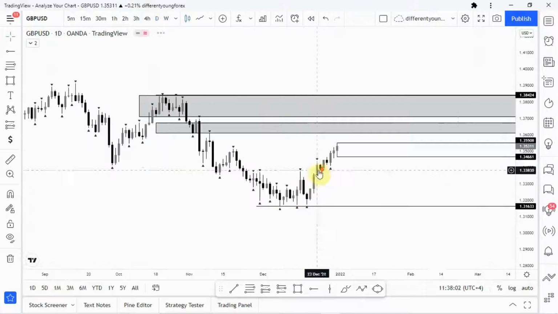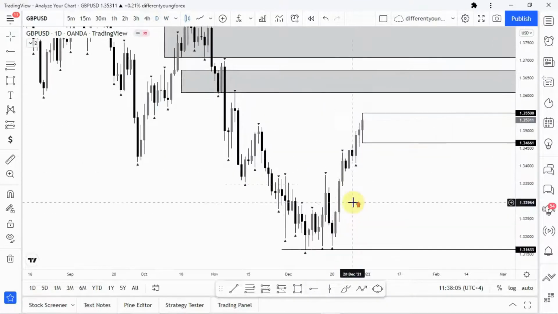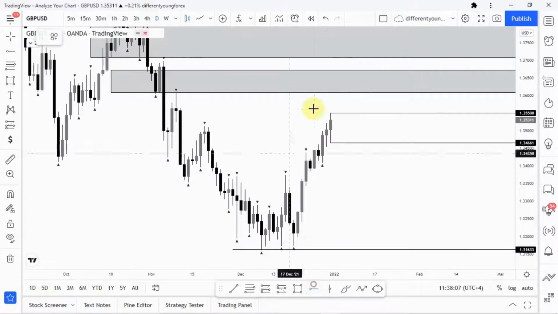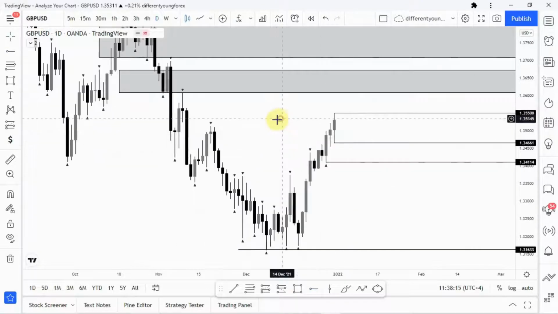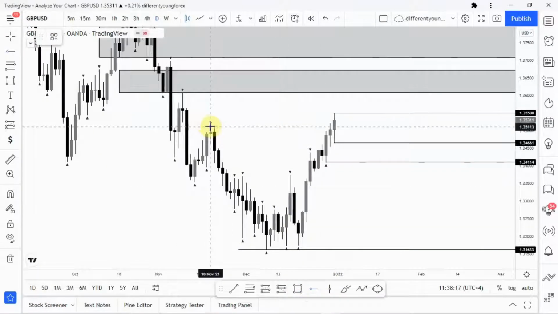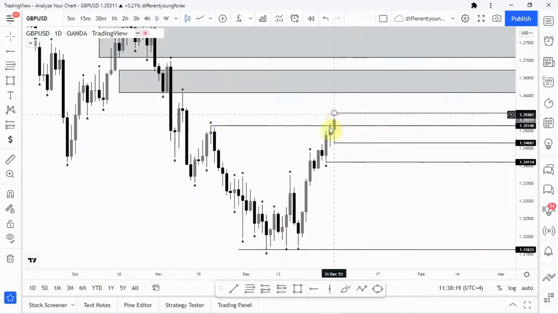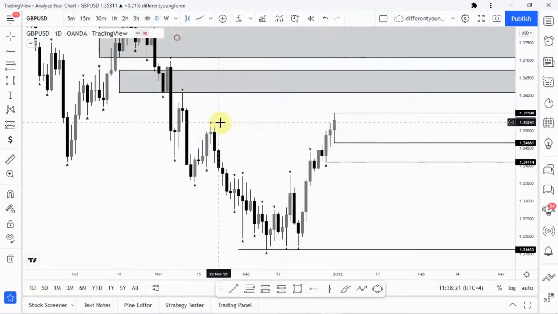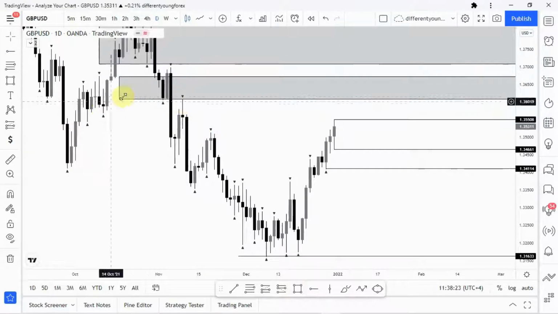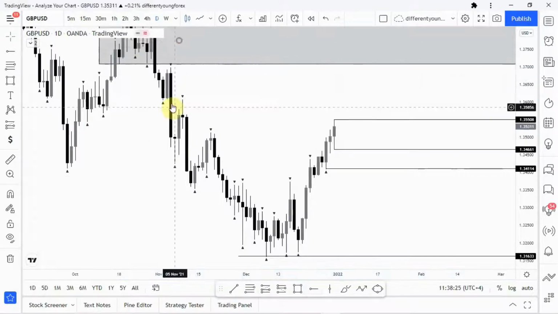So let's go to the daily time frame. As you can see, on the daily time frame, if this is the high, if the next candle closes below, that will be the high and this will be the low. All right, so what I'm seeing here is this high has been cleared. As you can see, this is not a problem, and we have this high sitting up here. If you just remove this, we have this high.